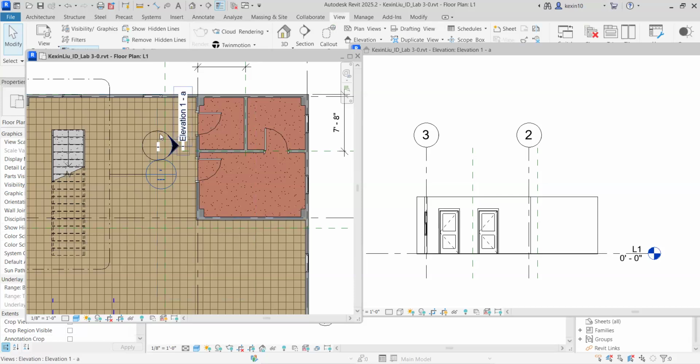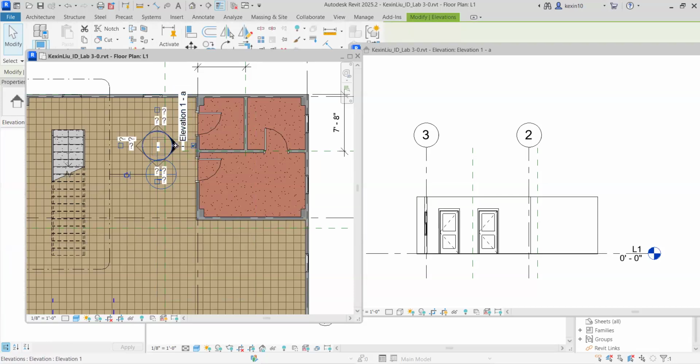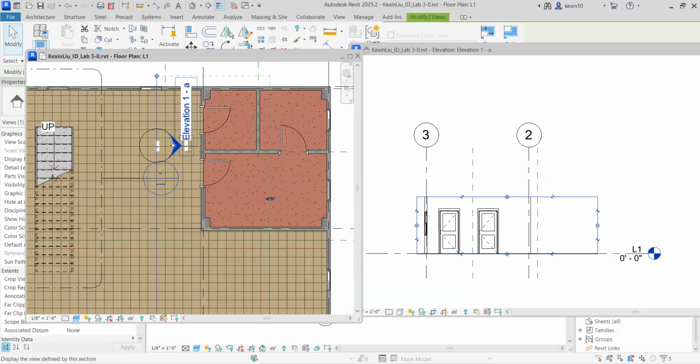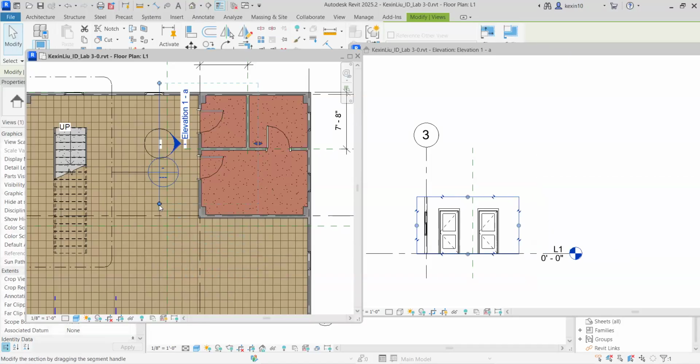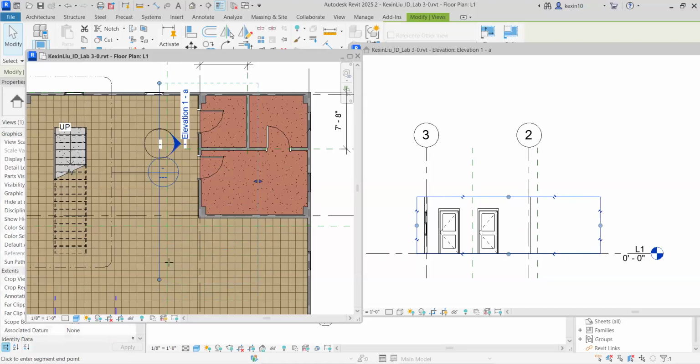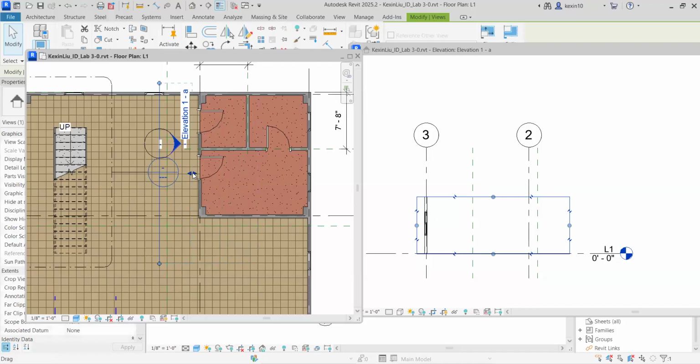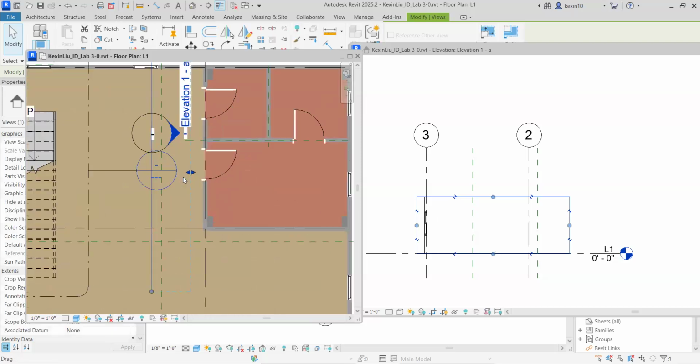So if we choose this circle here, choose the head. And you can see there's boxes here also. See, if I move these lines, it will have different view range, as well as this depth. If I put it in front of the doors, it cannot see the doors.